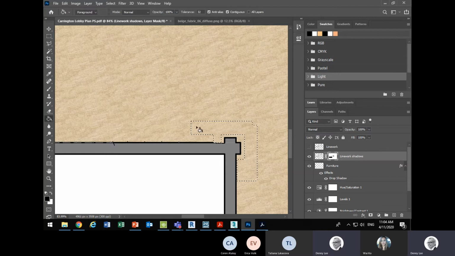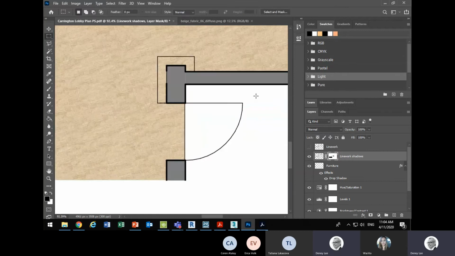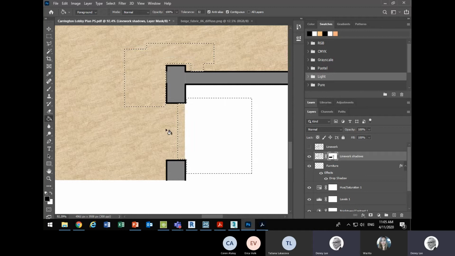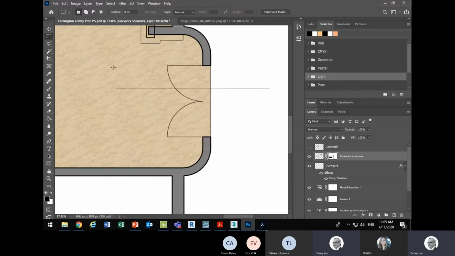And if you think this is hard work, this is actually how most people in the past have created rendered floor plans. They don't get it all in 3D. It's just manually like this in Photoshop. It's a bit of a slow old process, but it's still faster than when we used to render and do all our drawings by hand, which is what people used to do. Okay, so again, that's nearly all done now. So just got to get these last few lines.